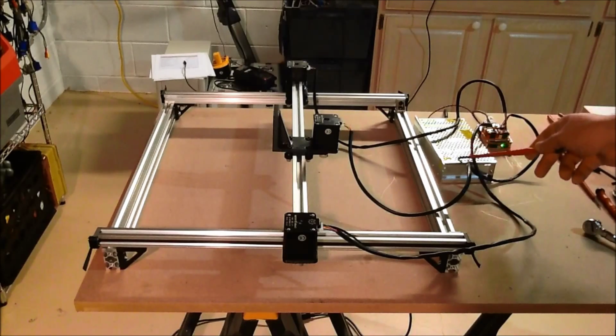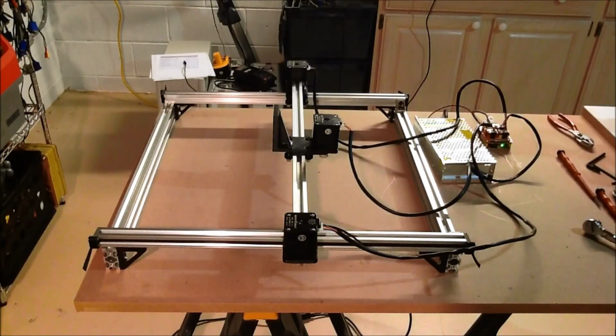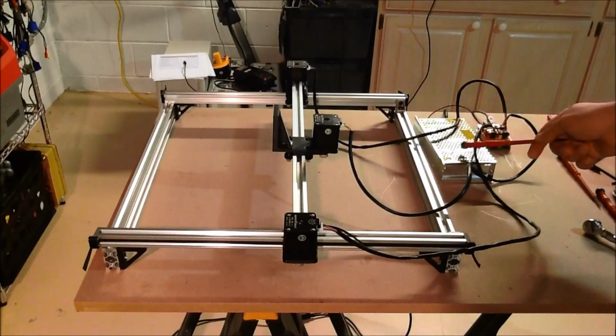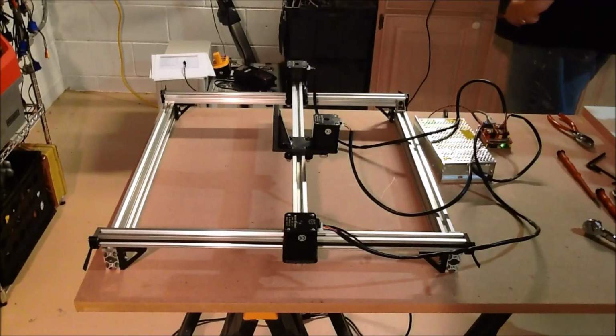This is our 12-volt power supply. You probably remember this from a previous video where we walked through setting up the board. So we now have the y-axis clone. We have it hooked up. We have the power running. We've got it now hooked up to the Universal G-code Sender. So let's make some motion here. Let's see how this goes.